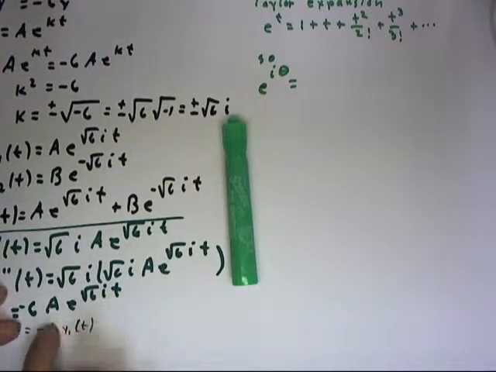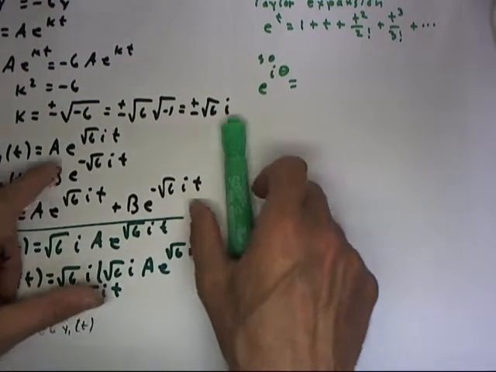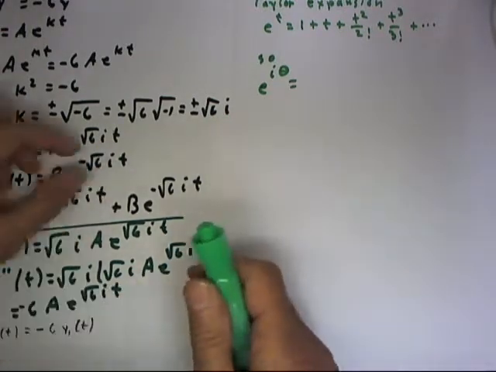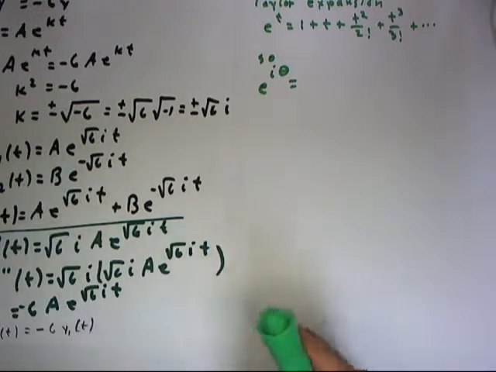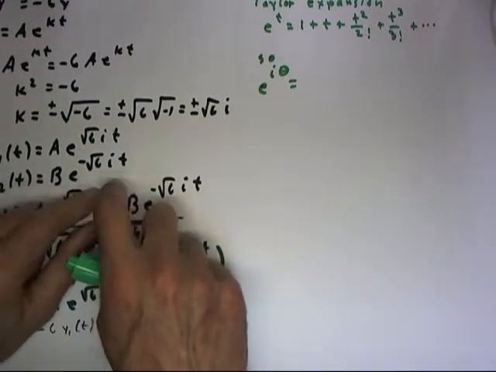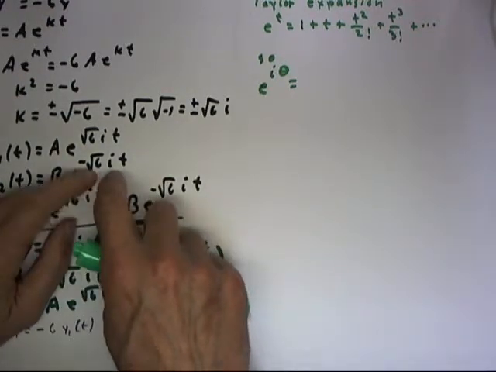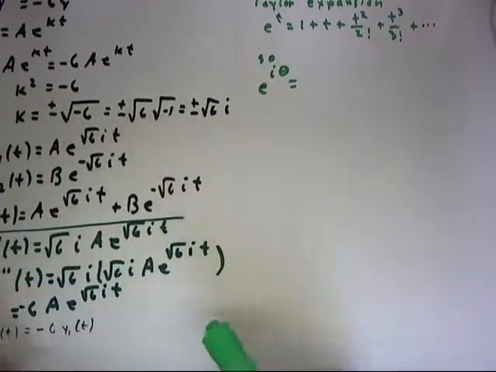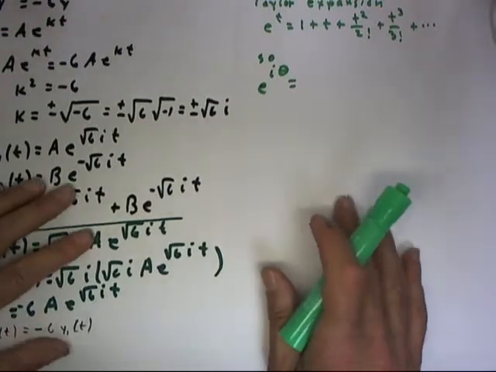Okay, we just obtained this rather strange looking set of solutions where we have i's in the exponent, i being the square root of -1, and we don't really know what it means to raise e to a multiple of i, a power that's equal to a multiple of i. So let's think about what that could mean.